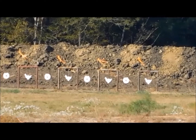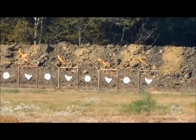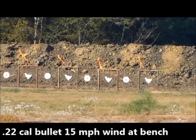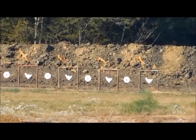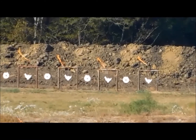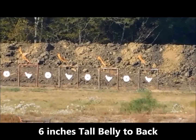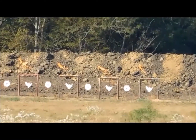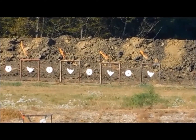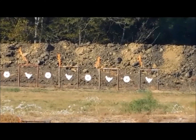Let's go for the chicken. 3 hash marks down. That would be 6 MOA. Just over his little butt. I think I hit it. I saw a white poof.